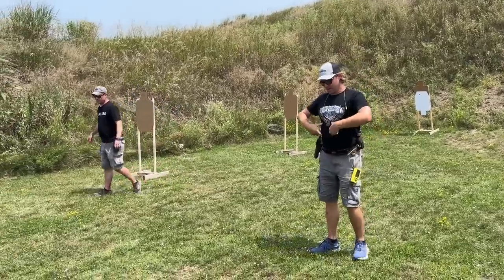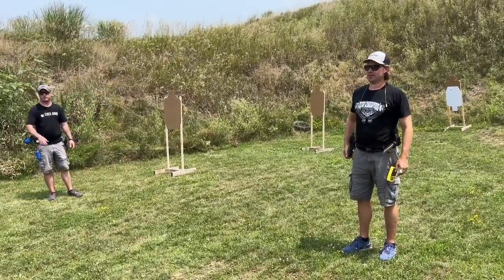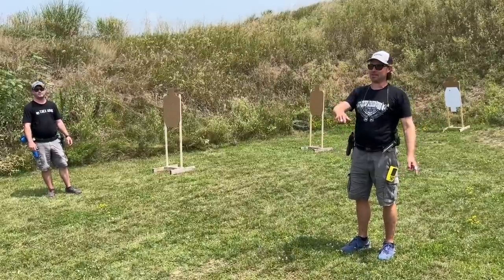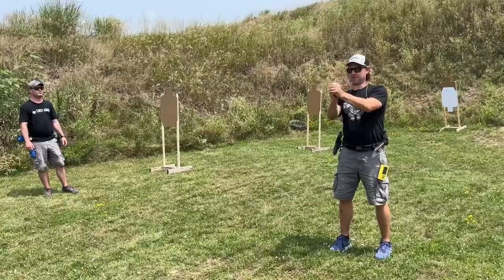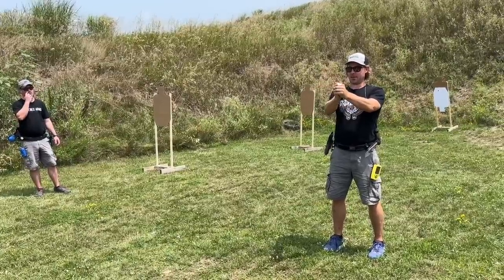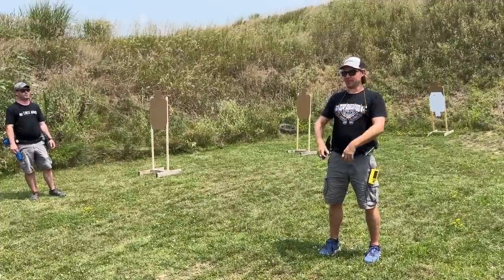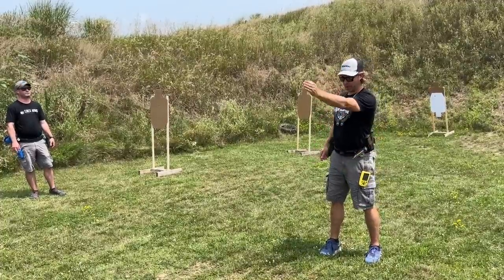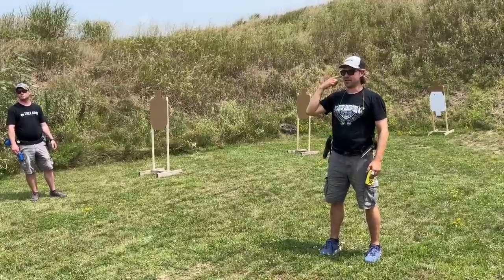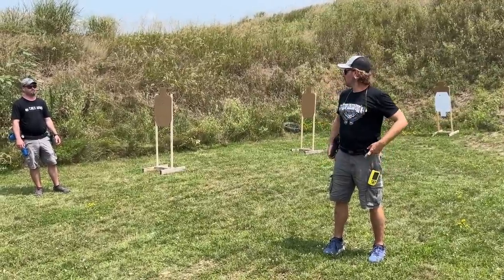If you see that stripe of hits going through there, what is not stopping on the target? The gun. Your eyes. Your gun's not stopping, but your gun's gonna follow your eyes. Right. So if you focus on, oh, I have to stop the gun there, then you're playing this weird game of trying to stop the gun and time it until you feel like you're done, and then move the gun again. Instead, you just be very deliberate with your eyes. Just say, no, look there. Okay, I'm done, look there. Make sense? So you can focus on the visual piece, not the mechanics. Okay, cool. Let's get to it.